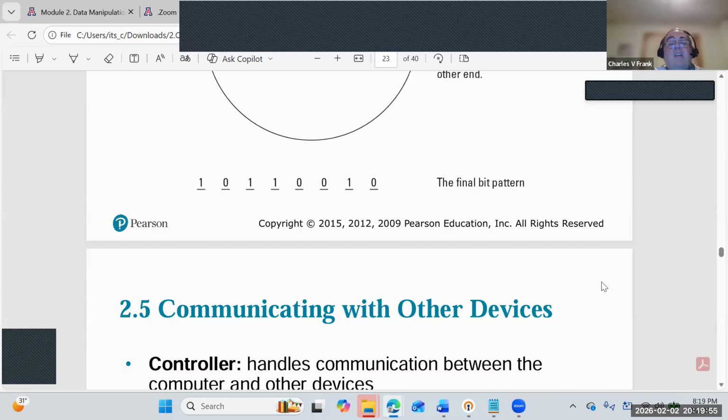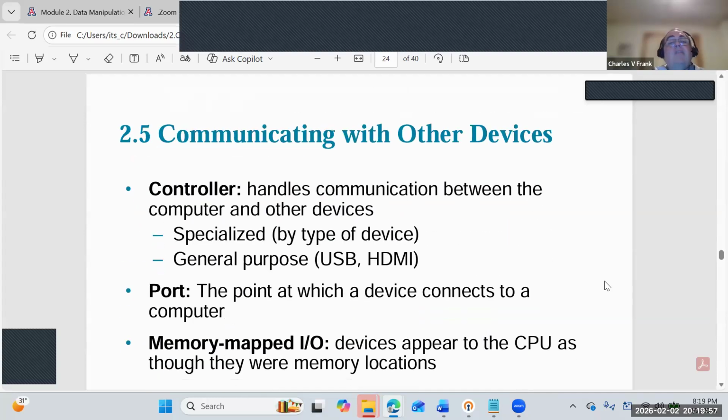Okay. Communicating with other devices. A controller handles communication between the computer and other devices: USB, HDMI, a port. The port is where a device connects to a computer. You can think of a port like a port in the ocean, where ships dock.